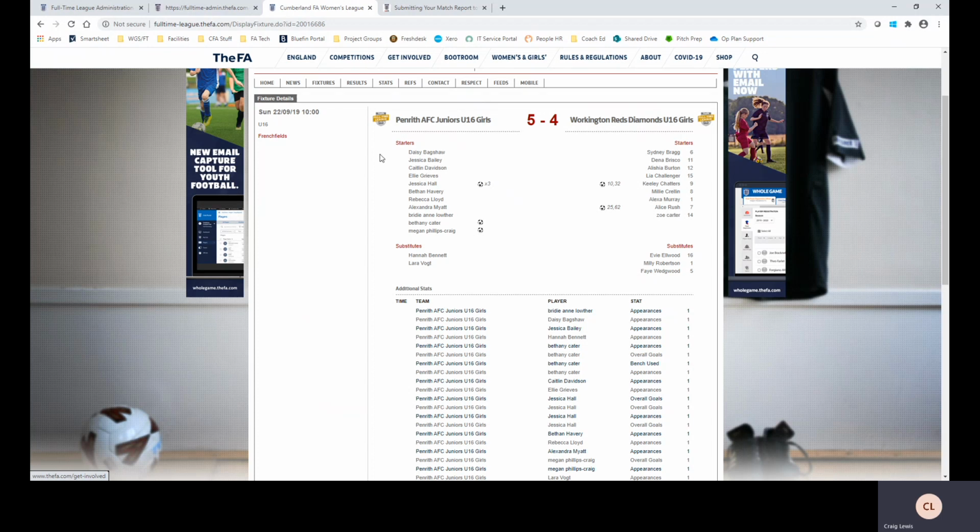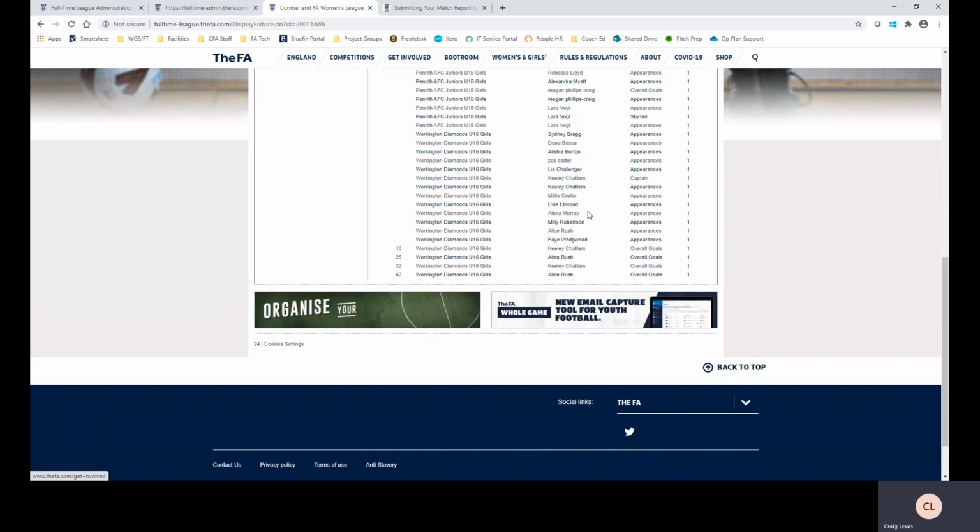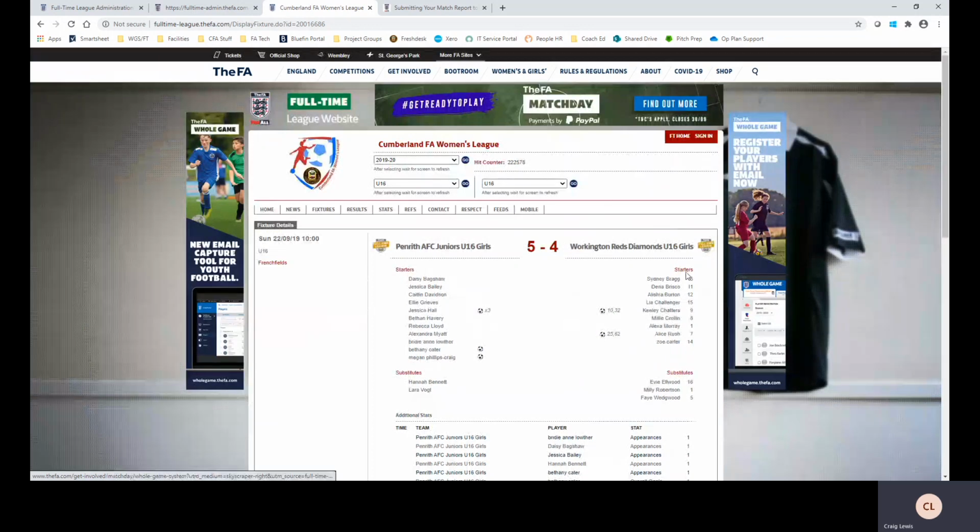You can see the players, you can see how many goals have been scored and by who. You can even see what minutes they've been scored on here, and also you can see the substitutions here on this left hand side. This particular team has entered in the numbers that the players were using as well, so there's a lot of information that can be put into the system.